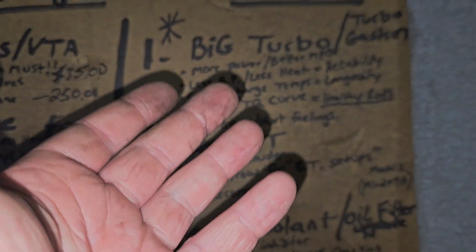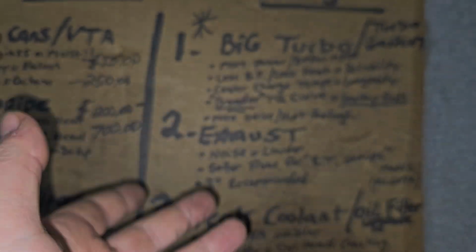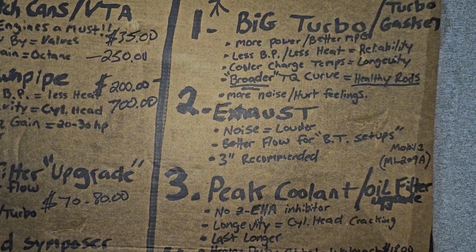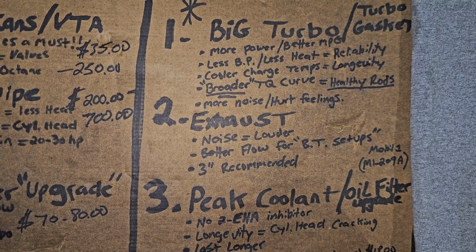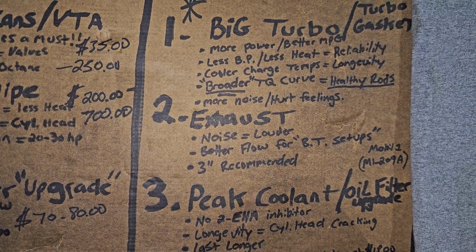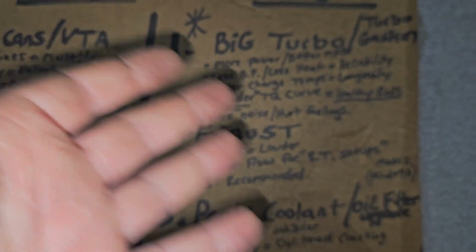Now, believe it or not, you're also going to get better gas mileage. And the reason is because it's more efficient and it's not creating as much heat. It's not like a hairdryer, and it doesn't spool as quickly. And the charge temps aren't as hot, and it just allows it to run overall better. And that's why it also makes your intercooler run more efficiently, if you think about it, because your intercooler doesn't have to work as hard if your charge temps aren't as hot coming from the turbo.